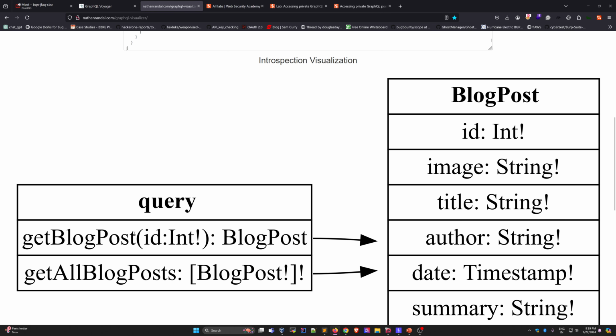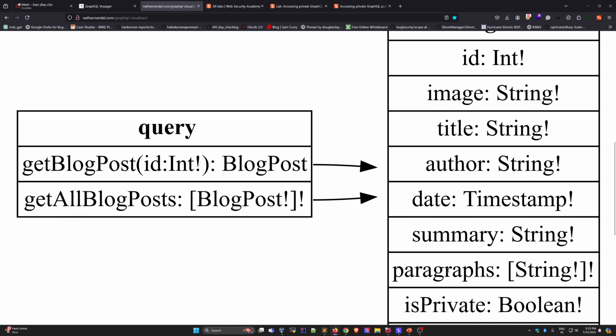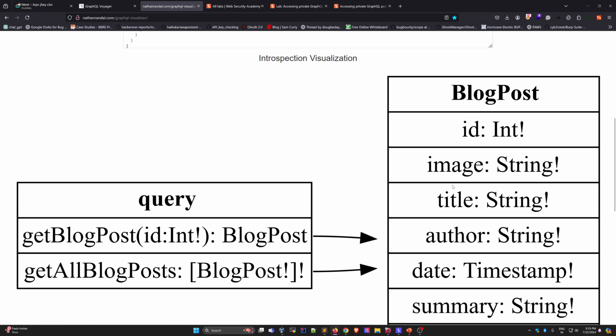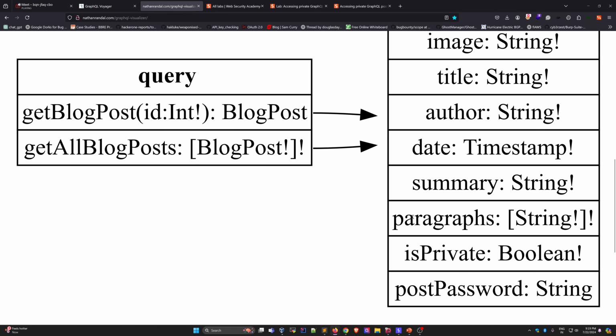We can fetch get blog post by giving the ID integer value, and we can fetch these things: ID, image, title, author, date, summary, paragraph, is private, post password. And the other is get all blog post, meaning we can fetch all the blog posts, and we can fetch the same fields.